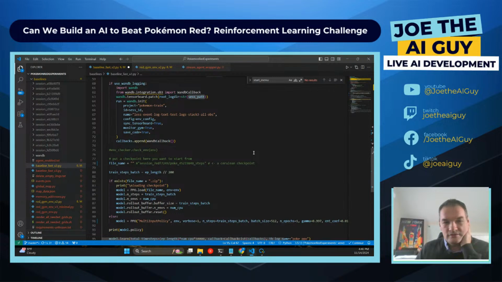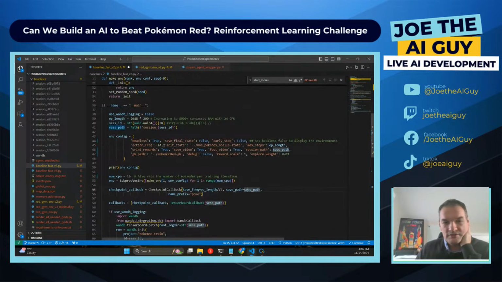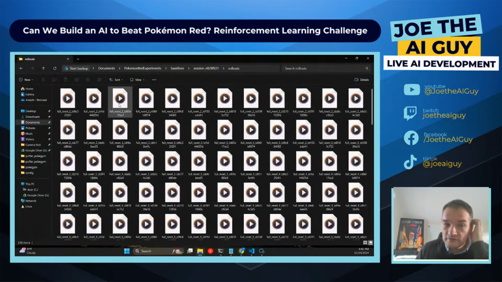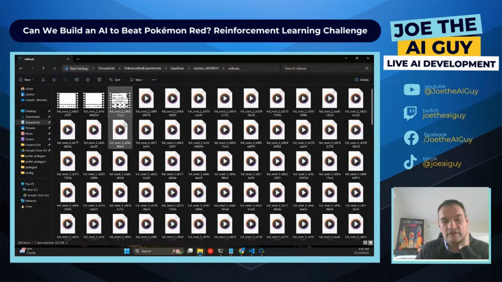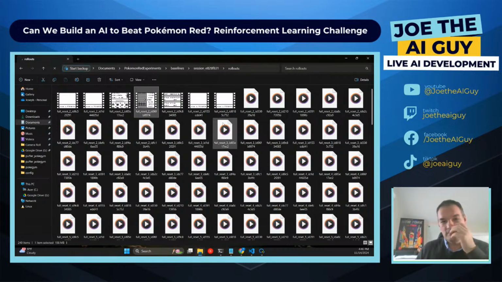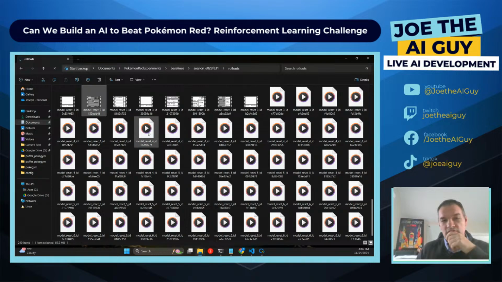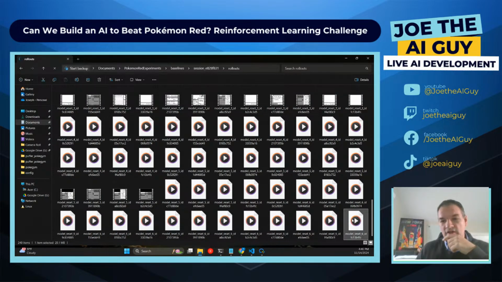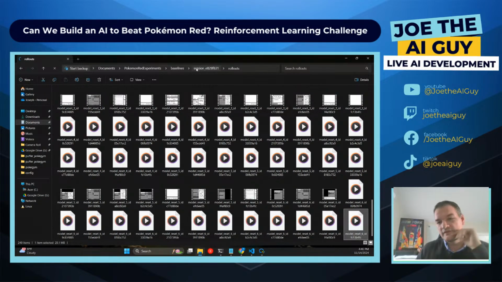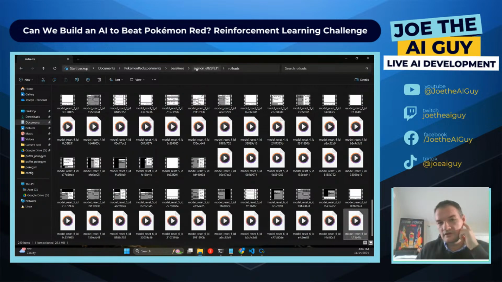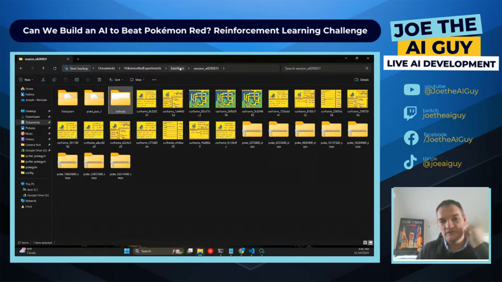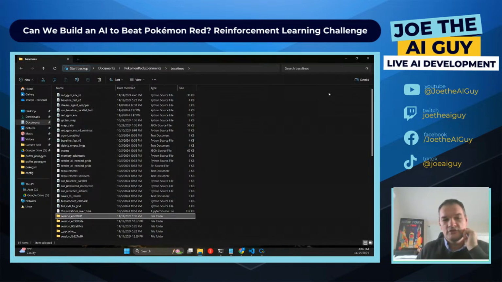And then what else here? Session. Oh, this is the videos here as well. So if we wanted to look through and see basically everything it's doing across the run, you could load up one of these and it would show you here. So you can see it's gone through 6 full resets, and then just going through it and saving the videos for those. It's a fast version of it, so it'll get through it quickly.